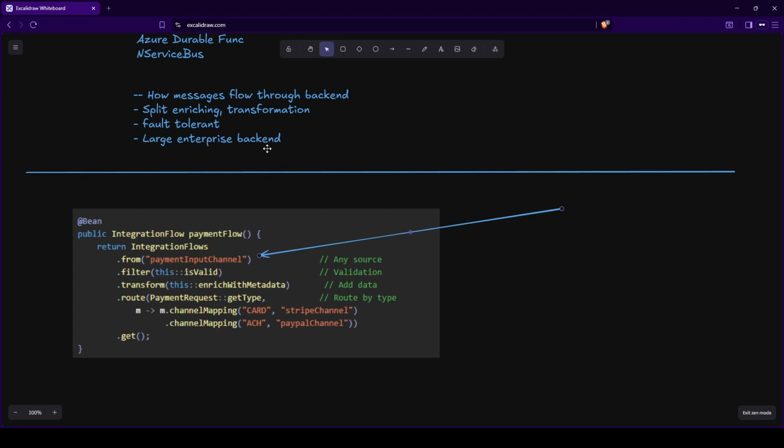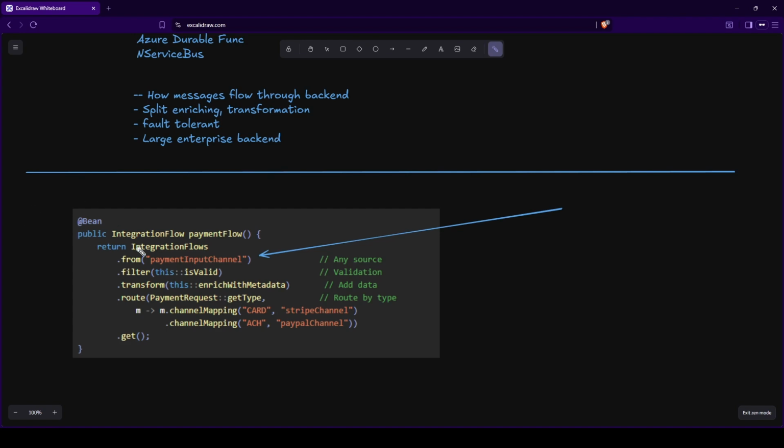And before that, if I have to start very organically, the Bean is basically like when you annotate a method with @Bean, Spring Boot creates an integration flow bean, and at startup, Spring Integration will parse it into the components like the channel, endpoints, handlers, and then wire them together automatically. So think of it as a kind of pipeline definition that you are creating.